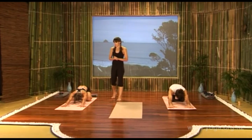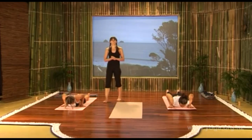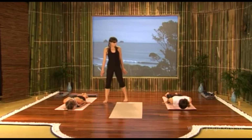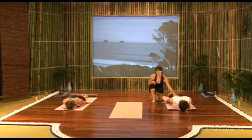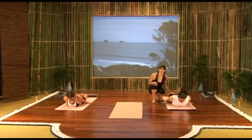So let's come forward. Again, laying on our tummies, and this time we're going to come into Shalabhasana, Locust Pose, and so we'll have the hands down behind us, that's it, shoulders down the spine and legs active, and again tailbone long, and we're already working the core muscles. So again we're going to do 3, and the first one, we're just lifting the upper body up first. So the forehead comes off first, and then the shoulders. The legs are staying down on the floor and we're just lifting the upper body up.